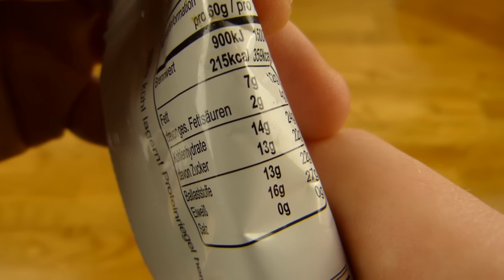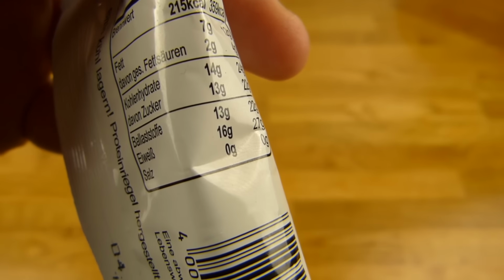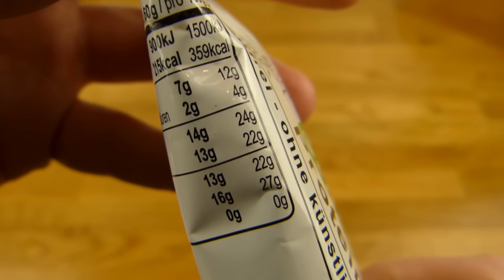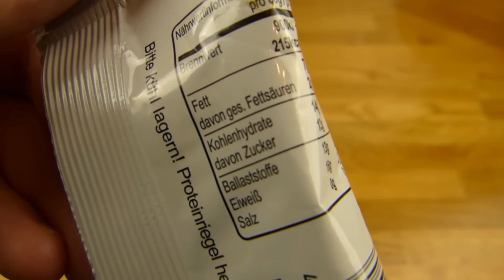Sugar, 13 gram of sugar. I prefer the sugarless versions, but okay. 215 calories. Not super high. Yeah, is there more carbs? Not very high.